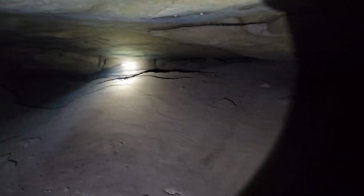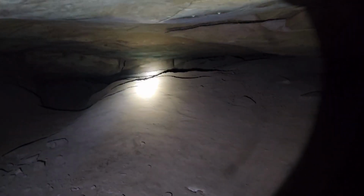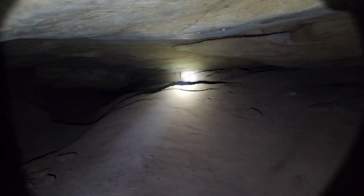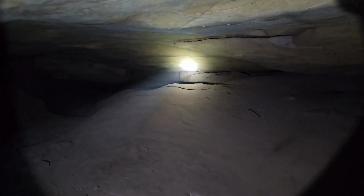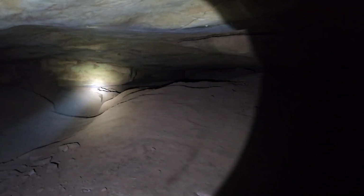Because there's a lot of people I know that professionally cave and do it for a hobby that have come through here. It used to go all the way through to the other side of the mountain, I guess. But there was a cave-in maybe 15 years or so ago. And you can't make it all the way through. I'm not sure what way we went to get back through, but we were in this cave for hours one time when I was younger. And I think we went back in that way, but we just came in here to give you a gist of it. I don't really feel like going that far back through there.